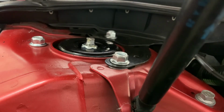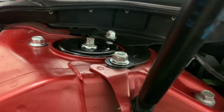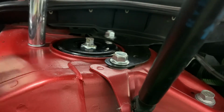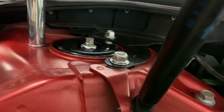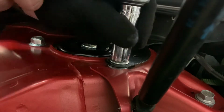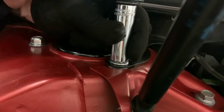That's the wrong size. So the new nuts that came on it are 15s. That's weird. My 15mm socket ever. So that's kind of bizarre.